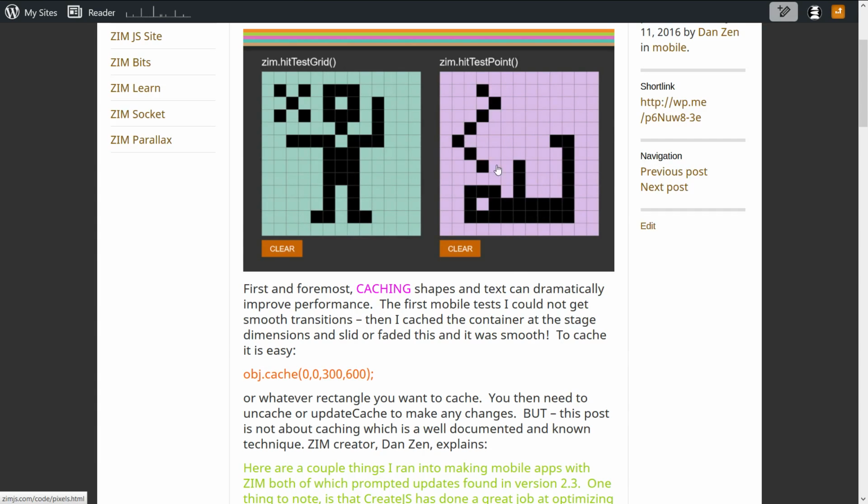Now just watch that. If you're going to scale something, you want to cache it big and then scale down. Now sometimes, like in this example, we actually wanted to use 6 of these as a little icon, and we scaled down the caching and it looked really crummy, so I had to end up remaking that at a small size as well. But in general, you want to cache big, and then you can scale down, and hopefully you won't lose quality. It's just like any image. All right, when you cache, you pass in the X and Y, the width and height. So there's an example of caching. We'll show you some in code in just a little bit.